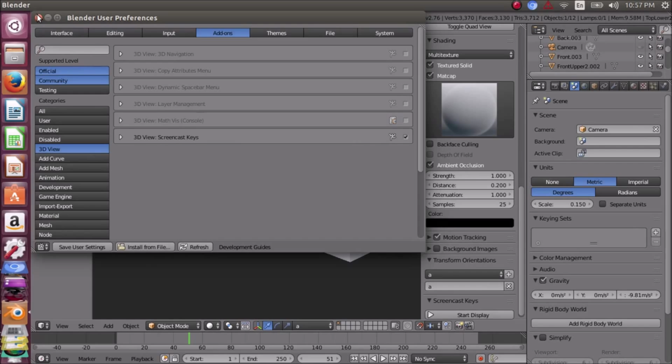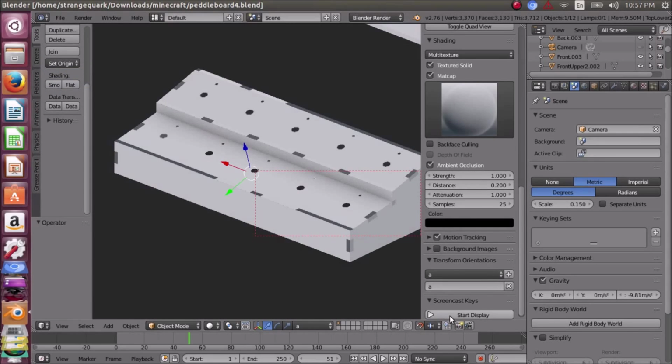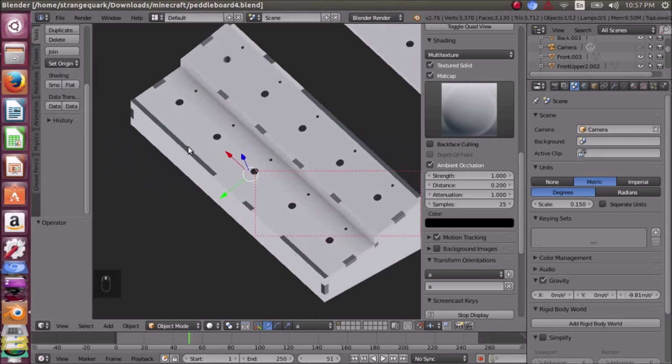So that's basically what this tutorial is covering, just setting up the file itself.